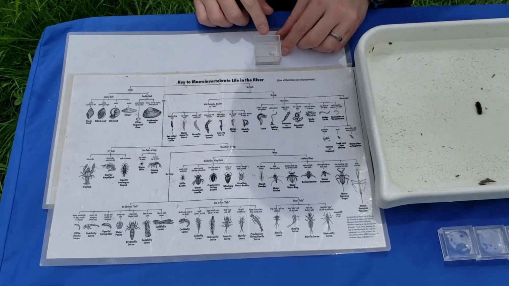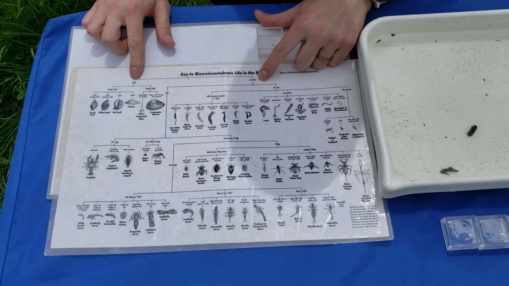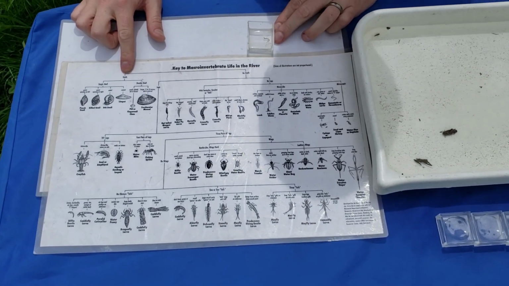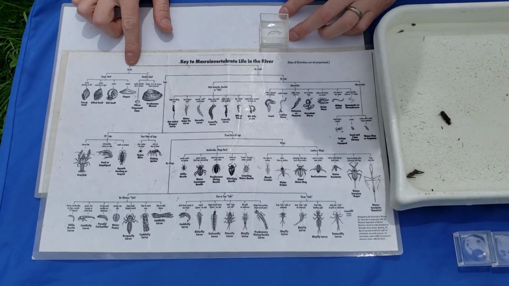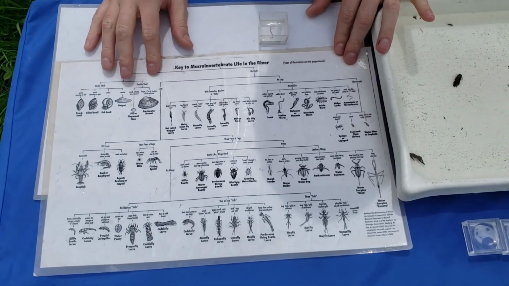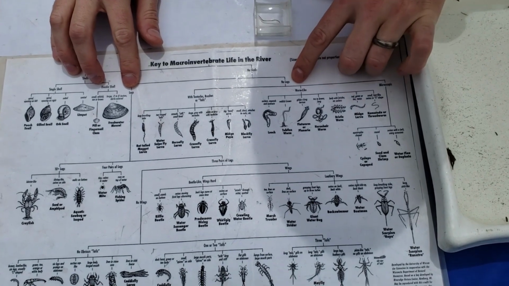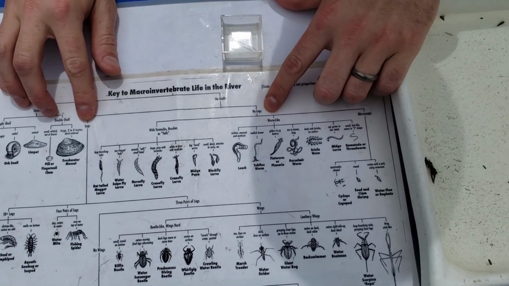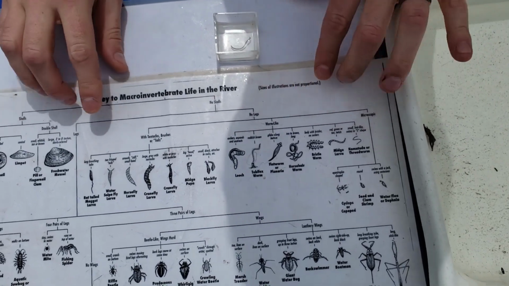The first question is, does this animal have a shell or does it have no shell? And if you take a look at this animal, what do you think? I think it doesn't have a shell. So we're going to move over to this side of the category. And our next question is whether the animal has legs or no legs. Let's take a look. I don't see any legs there. All right, we're moving on.